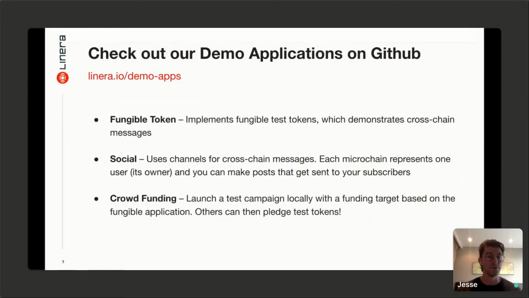We've also created a few demo applications that you can view on our GitHub. The link is also shared in the developer resources section on DoraHacks, so make sure to check that out as well. We have a few more than 3 example applications, but I've decided just to show these 3 for now, because I think these 3 demonstrate the range of the apps that you can build. So here you can see Fungible, a fungible token, an app that demonstrates cross-chain messages, a social app where users can subscribe to other users and they can make text-based posts, as well as a crowdfunding app that uses the token from the Fungible application.